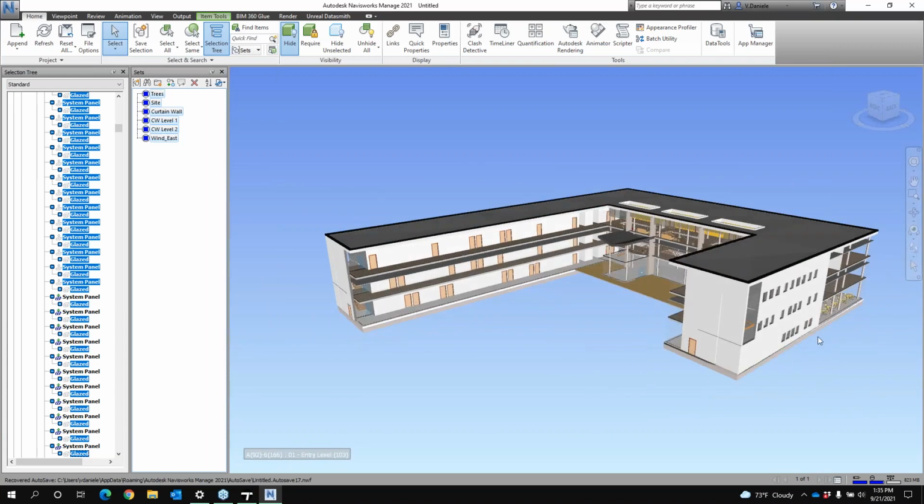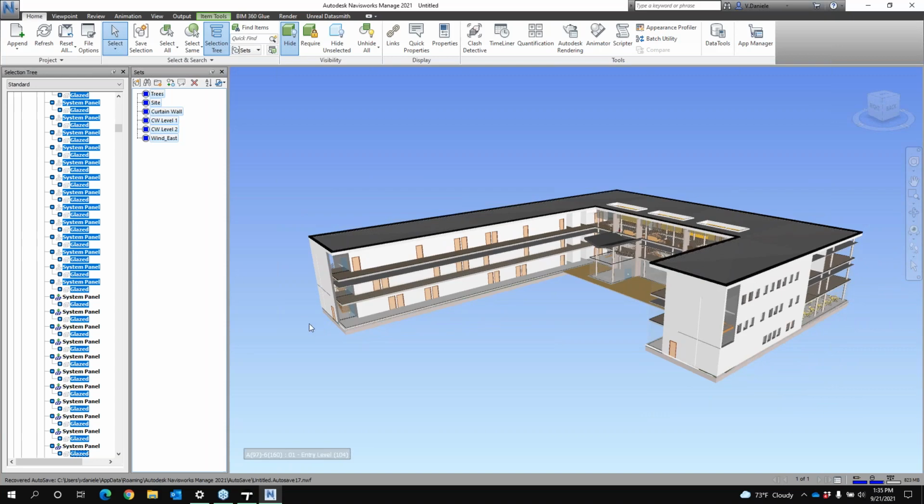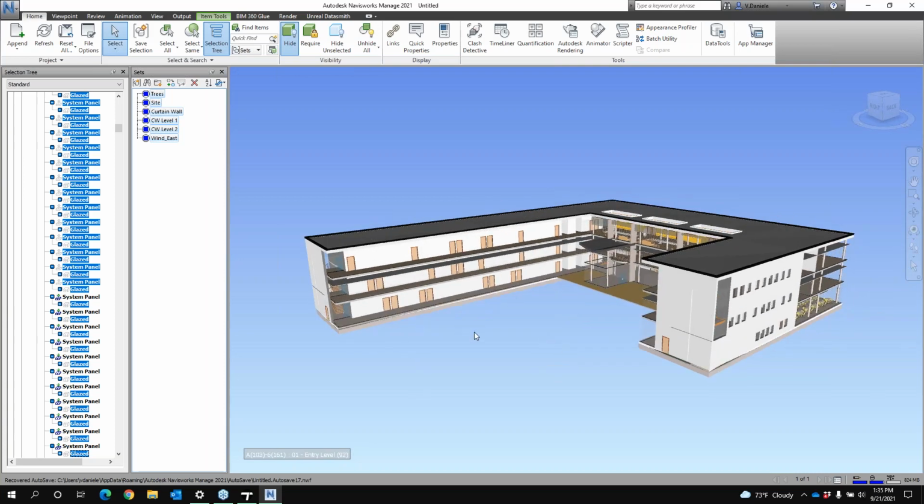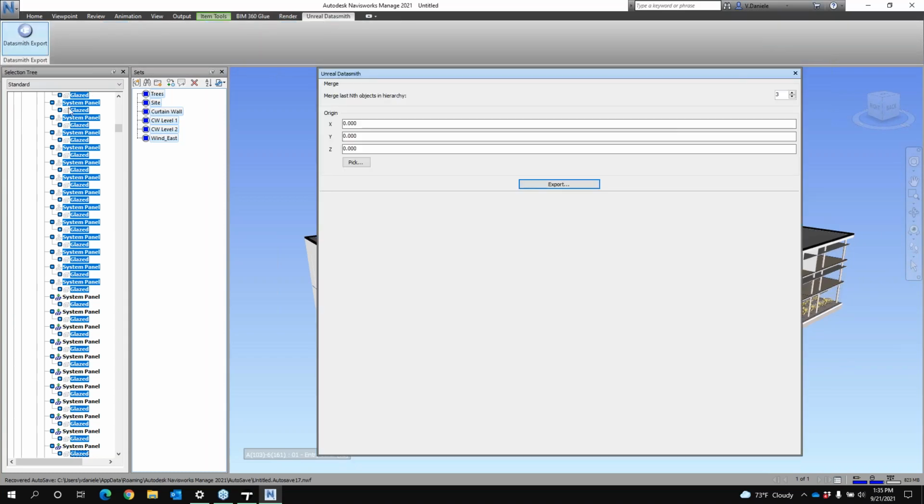We might have sort of a main chunk of the model. And the nice thing too is at some point, say you're going through and breaking your model up and you realize, oh, I wanted to actually separate these doors out from my main model. That's fine. Let me do that example really quickly. So I've got this main model. I'll go to export it through Datasmith. 3 levels is good.